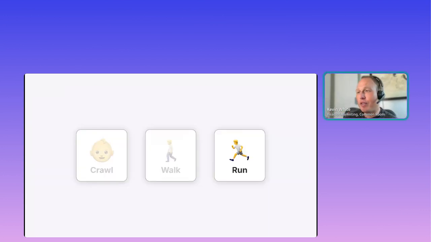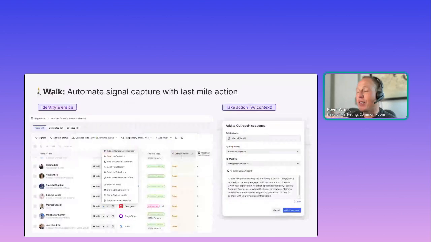Okay, on the run side of things, I actually want to pause here on the walk. I think of these as plays, and we'll get into this in the more advanced section. If I'm an SDR team, or an IC SDR or a sales rep, I'm logging in to a platform and looking at what I'm showing here as a burn down list of a play. And if I'm just blindly going in, because I don't need to do any personalization, and clicking on all these people, I can just show what this looks like in Common Room.